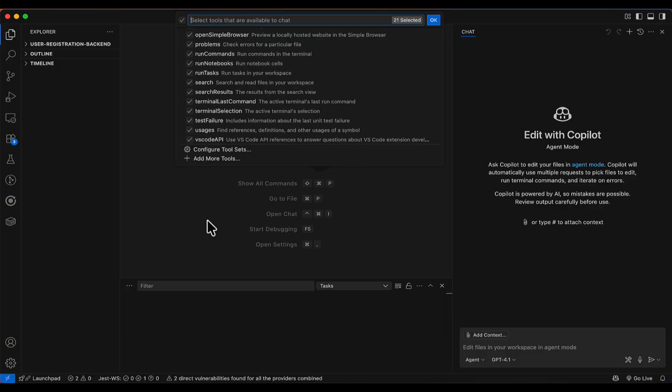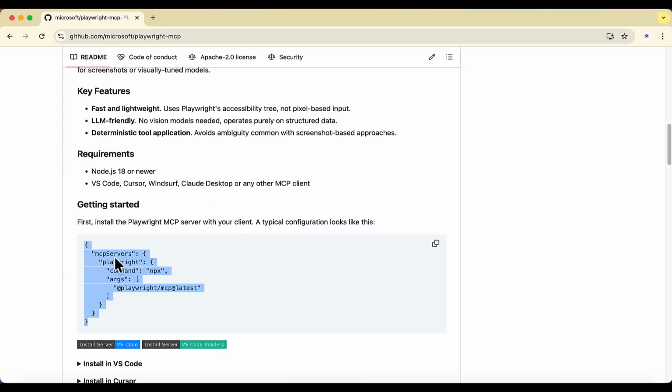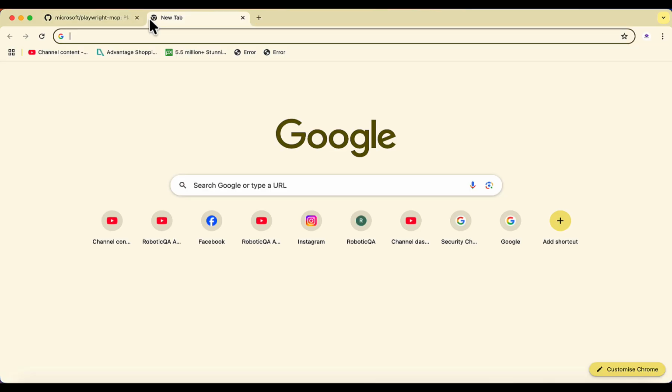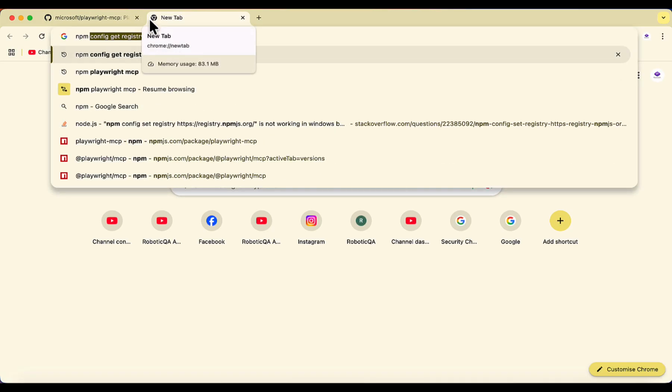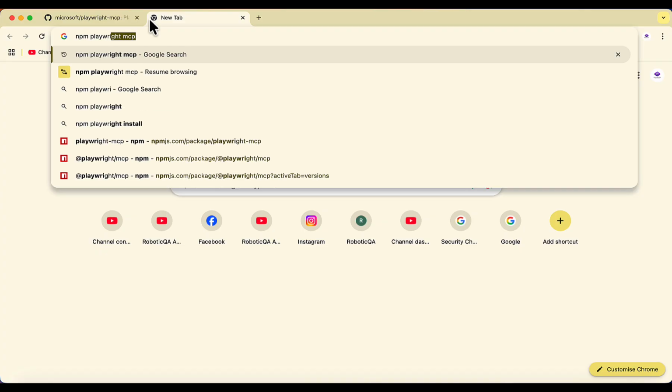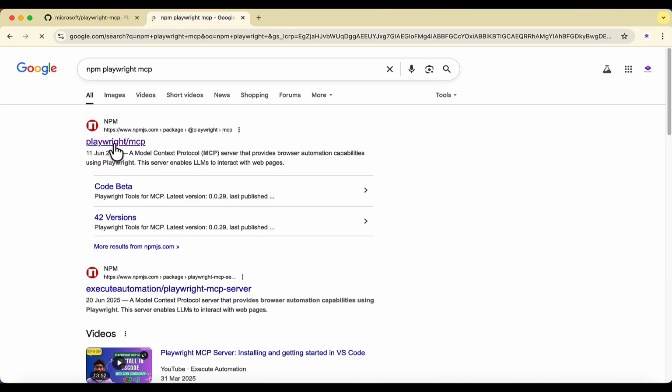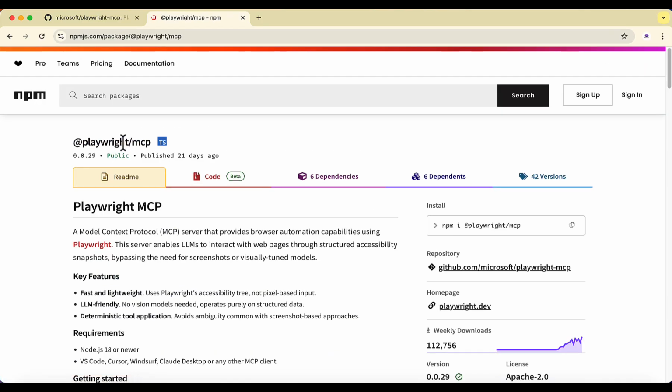Playwright is available in the npm registry, and it is available here as well. Let's see what is the first way. The first way is if I just copy this one, and this is the dependencies here. Even if you go to npm and search Playwright MCP, you will get it in the first links, in the Node package manager also. They have published this repository.